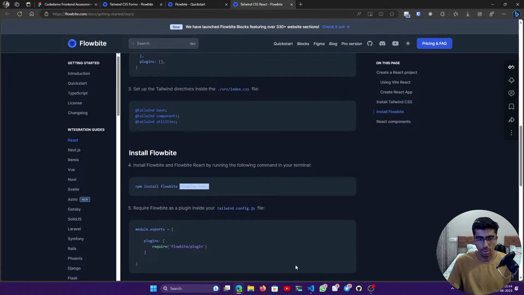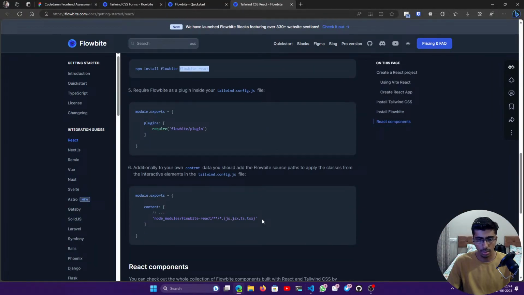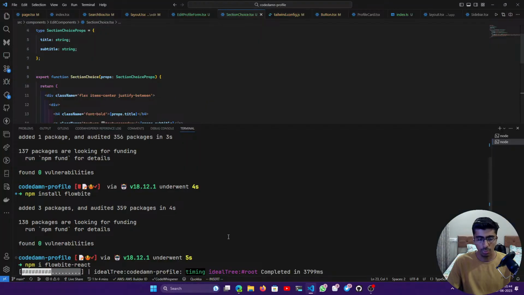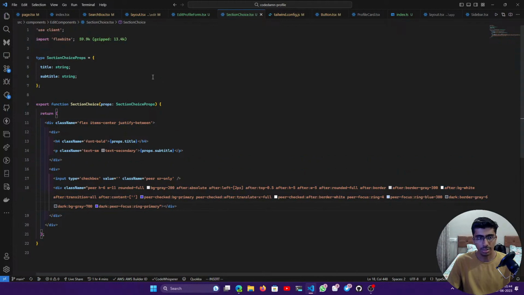Oh, I have to install this one. Sorry, my bad. npm i flowbite-react. Then we use the React components, I guess. And I don't think I need all this mess. I could just add my own component.